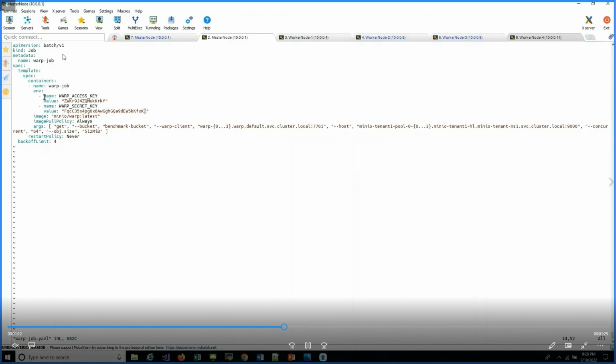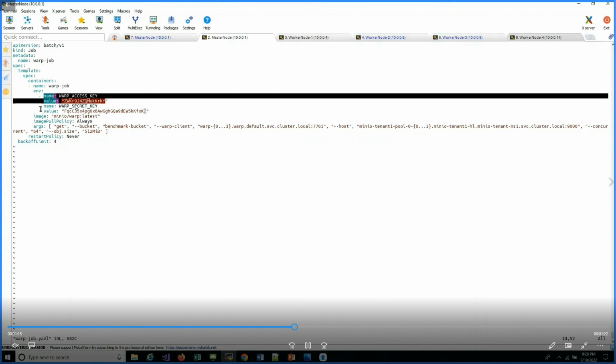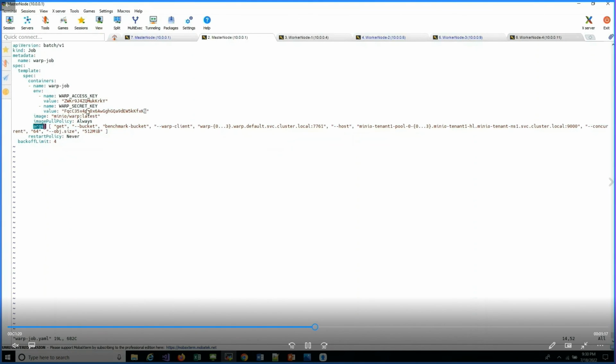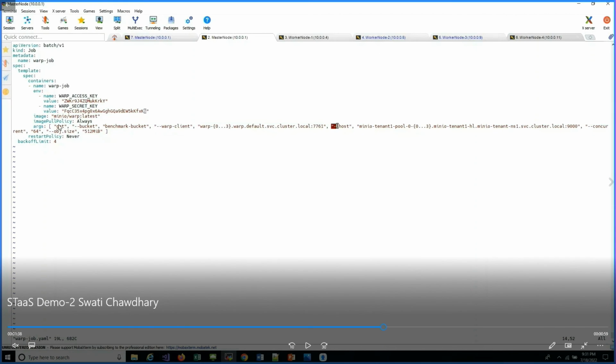And then in the WARP job file, the second configuration file, we need to specify the tenant address, the access key to access the tenant, and we have to specify the job, the workload that we want to generate. So in this particular example, we are running a get workload. Get is mainly equivalent to read in block storage, and we need to specify a couple of parameters. So this is a get benchmark. This is the Minio bucket that WARP will consume. We have configured 4 WARP clients, so we need to specify their address.